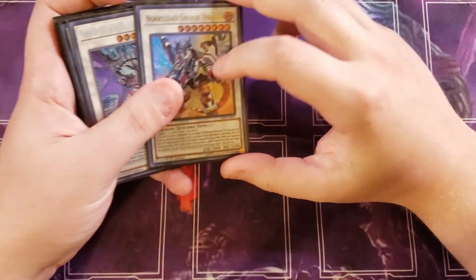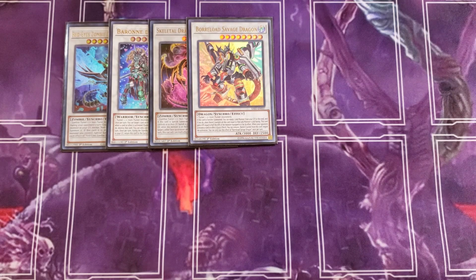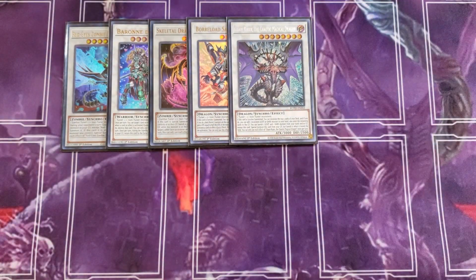We then play a single copy of Borreload Savage Dragon. Borreload Savage is really good in the deck because it's super easy to make and just gives you a walking negate. One copy of the Chaos Ruler. Chaos Ruler is really good in the deck because it can get a bunch of cards in the graveyard super fast so that you can fill up the graveyard with all sorts of different zombies.